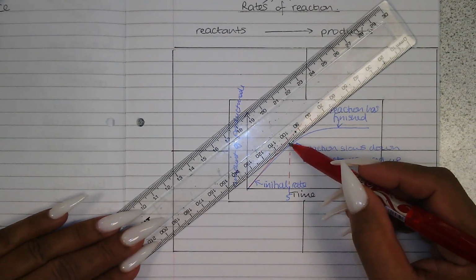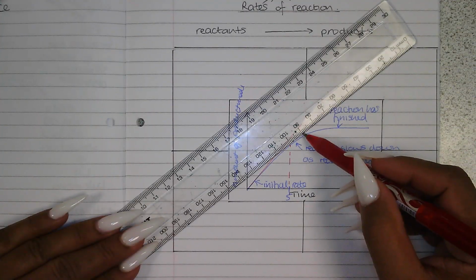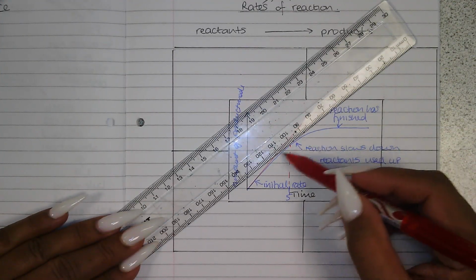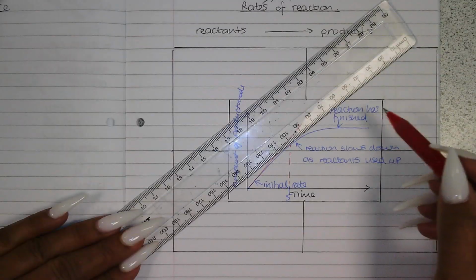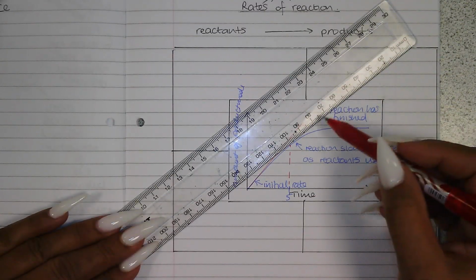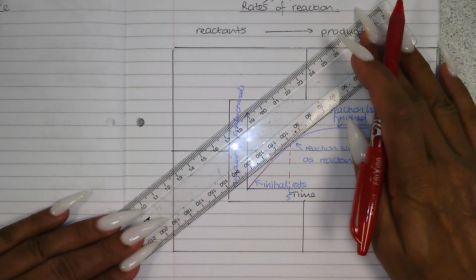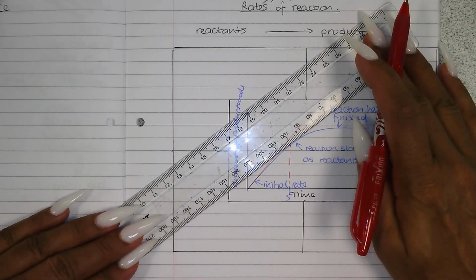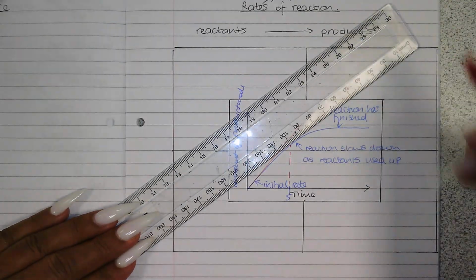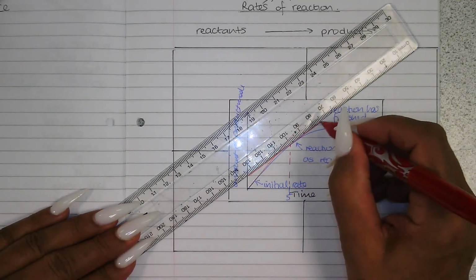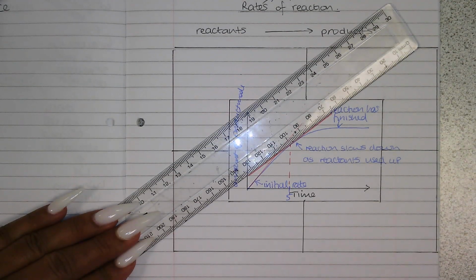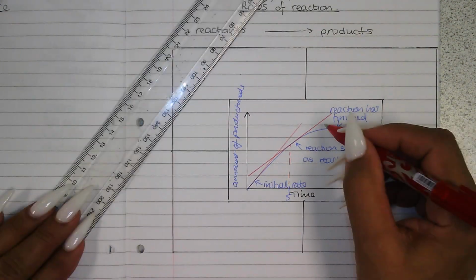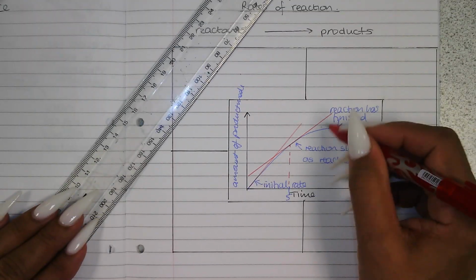So if I just put that on 10 centimeters and I look at 1 centimeter either side, I can see that the amount of space between the curve and the ruler is about the same. If I go a bit further, maybe I might want to tilt it a little bit like this. That's probably a bit better. So we draw a tangent to the line if we're looking at the rate at a particular point. This is for higher paper. We draw the tangent, and then we do the gradient of that line.